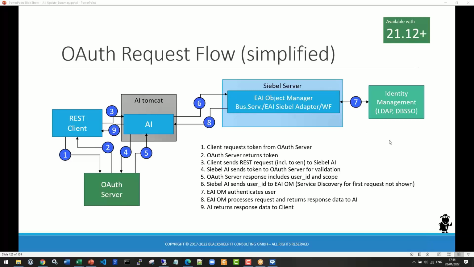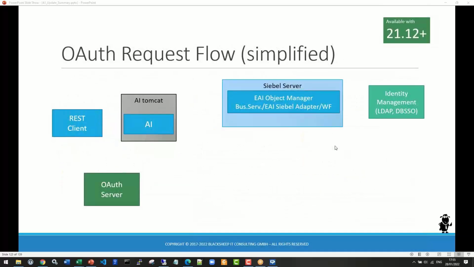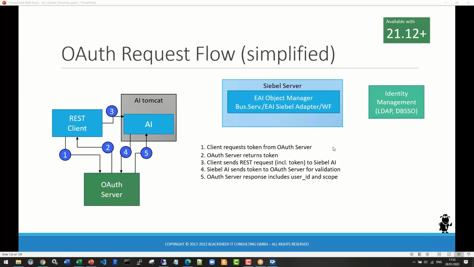I'm on thin ice here, but let me go back to here. When the REST client gets the token, it has a secret and ID. But it doesn't have to be the same that the AI uses, right? Yeah, well, I think so, because the AI is going back to the OAuth server to verify the token that the first one had. Well, the AI is a client to the OAuth server as well, and it has a client ID and secret, but its own.